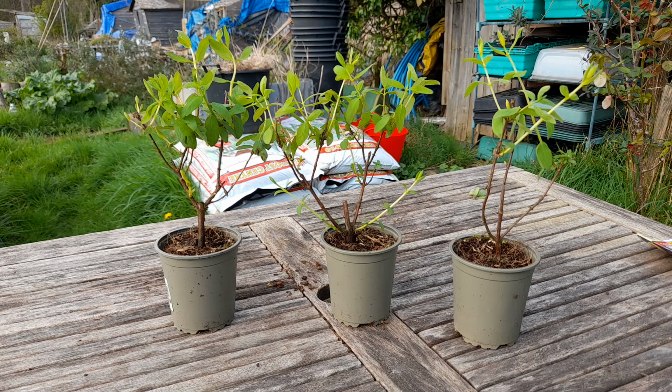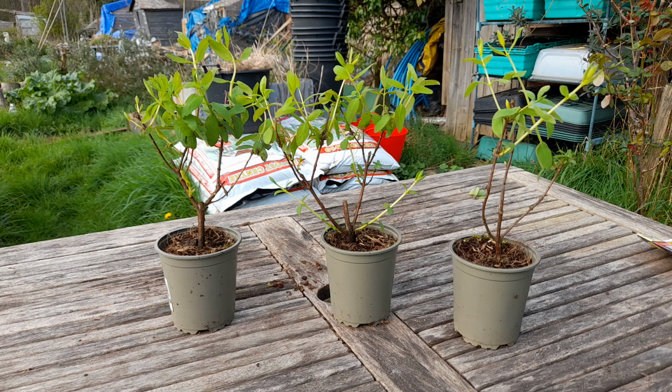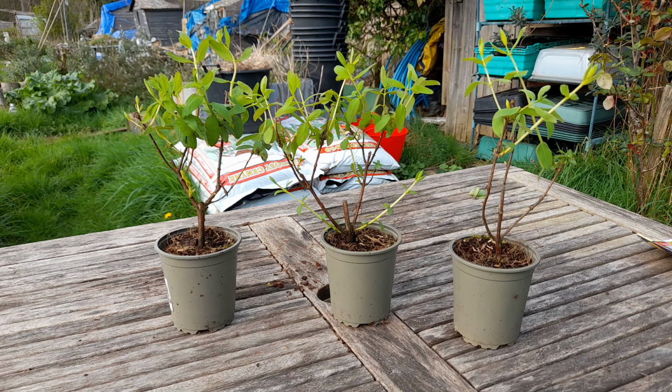But I don't think, I mean, we're obviously not expecting these to fruit this year, but I think they're really good plants. I think they're really decent plants. And of course, this is something I've thought of doing, selling plants online. Maybe it's something for the future. Certainly, I know quite a few of you were interested in our josterberries. But, you know, cuttings don't always go to plan, of course.